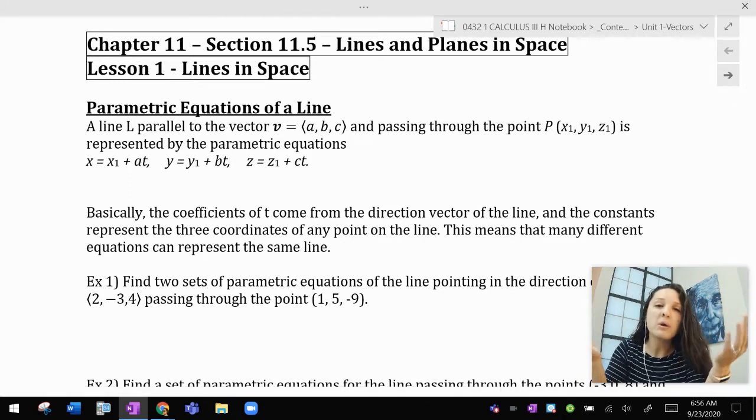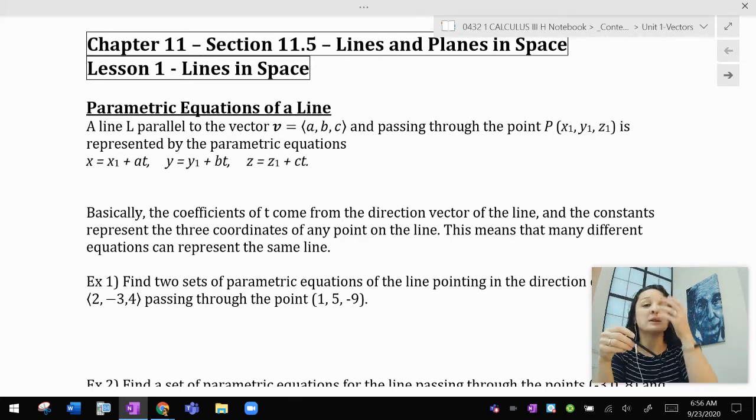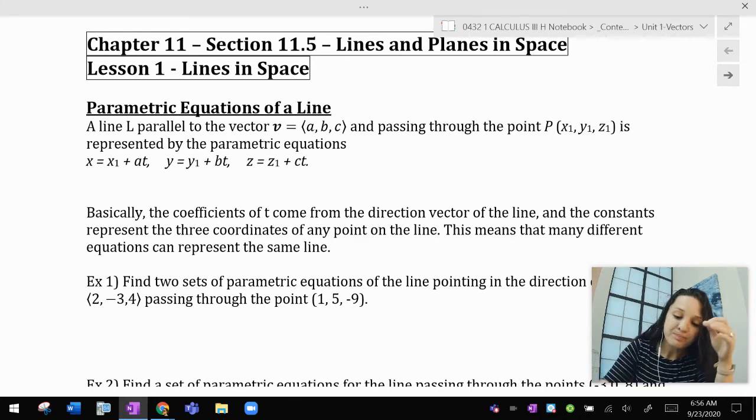If I want a line in space, I want something like this. A plane in space is something like that, and their equations are different, and we need to make sure that we're careful of that. Lines in space don't have an equation. They have multiple equations because they are written parametrically. That's one thing you have to remember. So if I ever accidentally say, find the equation of a line in space, I really mean find the equations of a line in space.